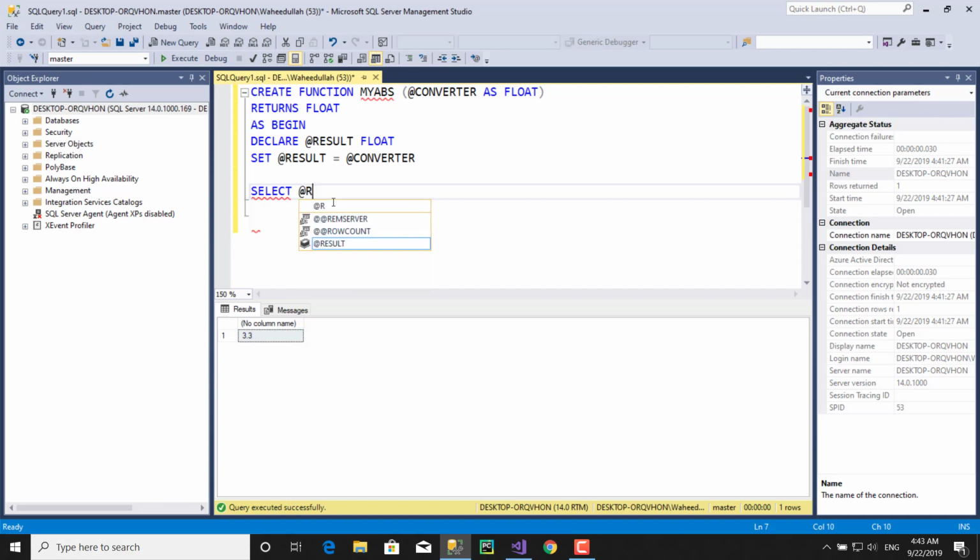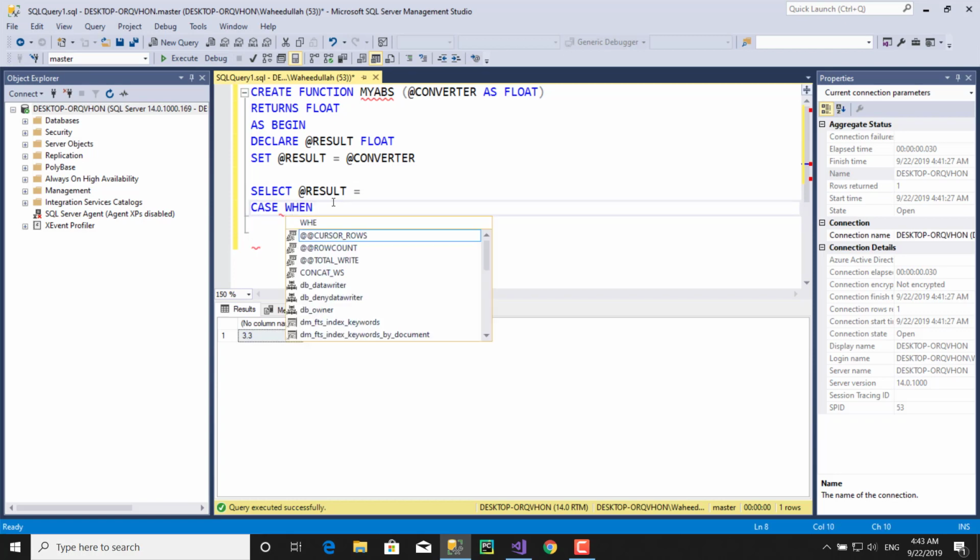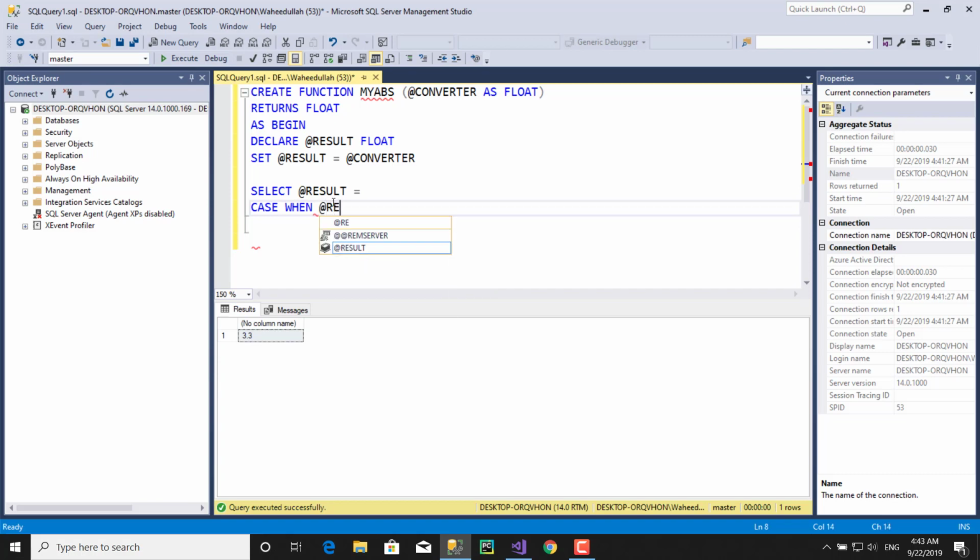So here SELECT result equals CASE, so CASE WHEN, I can give a command to the program: when result is less than 0, meaning if the result value is less than 0, like -1, -2, -3, or -1000, -2000.